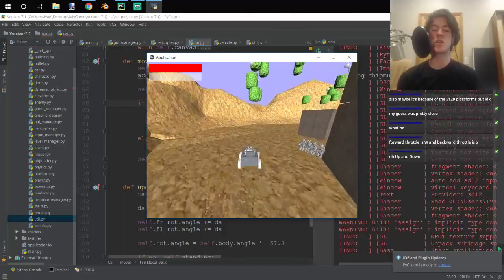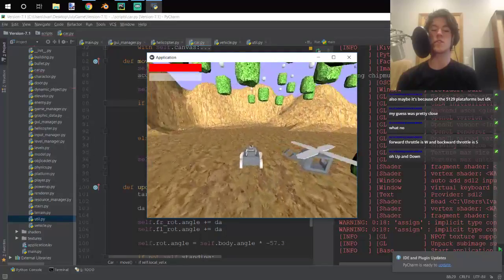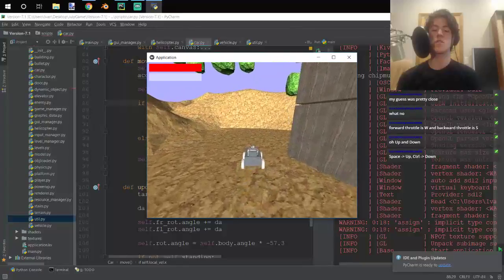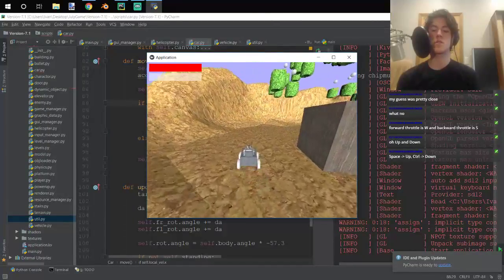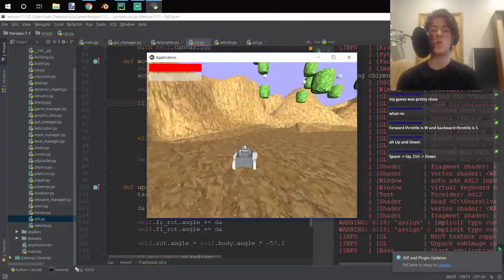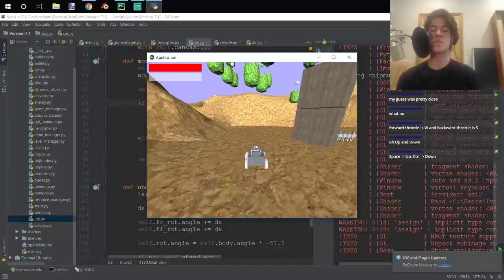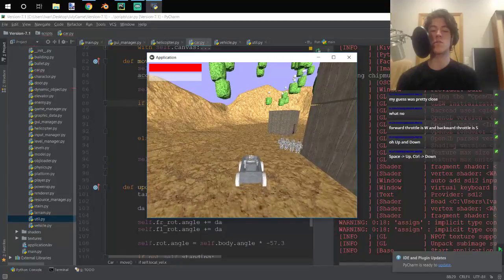on a joystick, I want it to be the left stick, right? Or, I mean, the steering is the left stick and the triggers control the throttle, right?